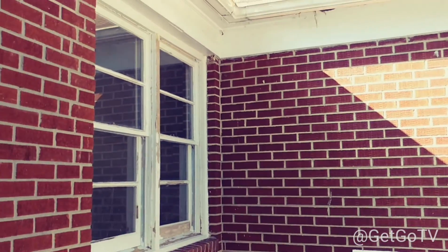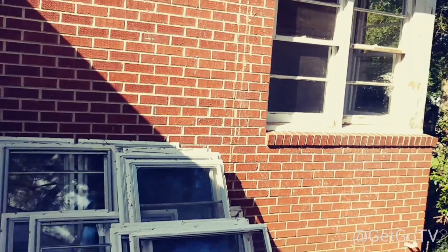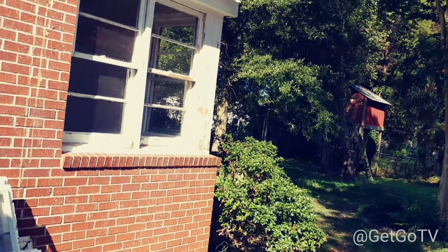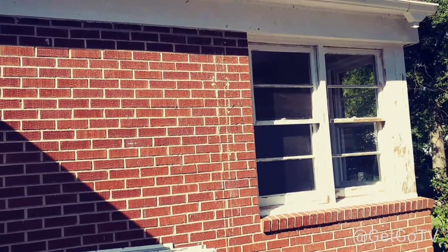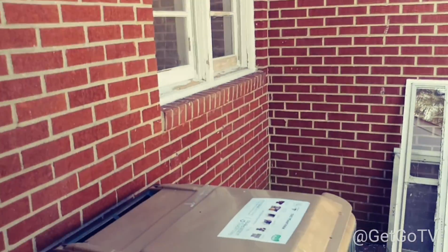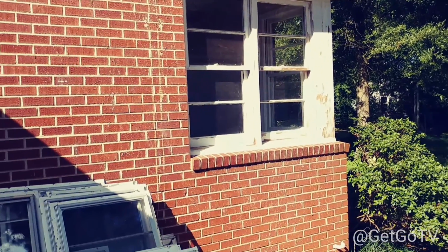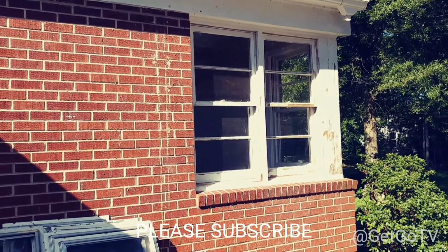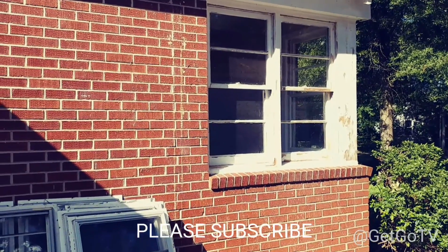But right now I'm locking all this up and heading for the air conditioning. Hopefully something more exciting will happen tomorrow, because there really wasn't much to talk about today. Paint windows. That's it. It really wasn't even worth making a video of, to be honest with you, but just to keep with the day-by-day progress of the project, I decided to go ahead and make video number 50 of the window painting.